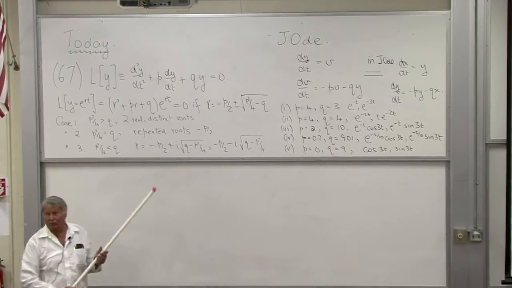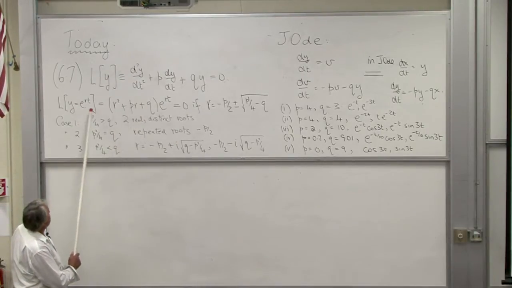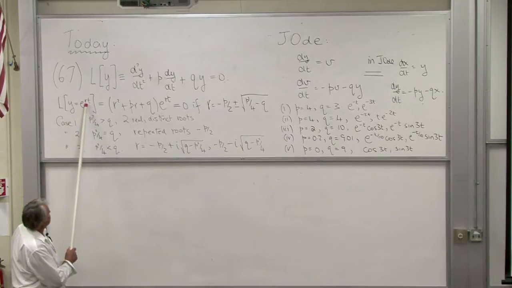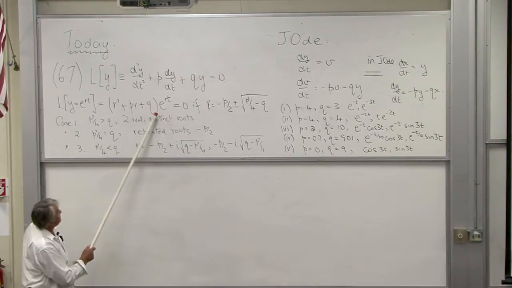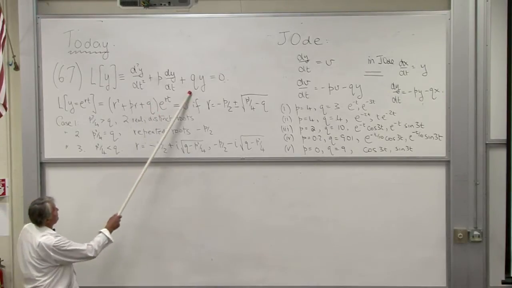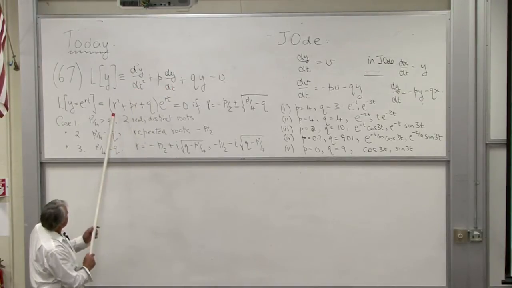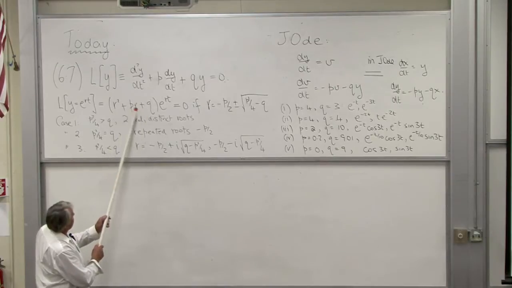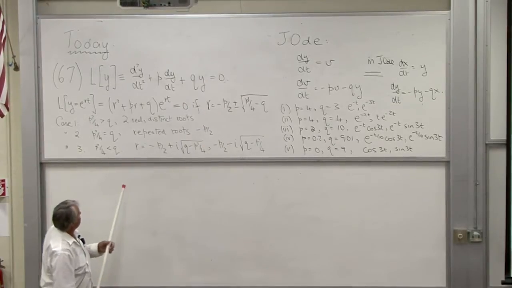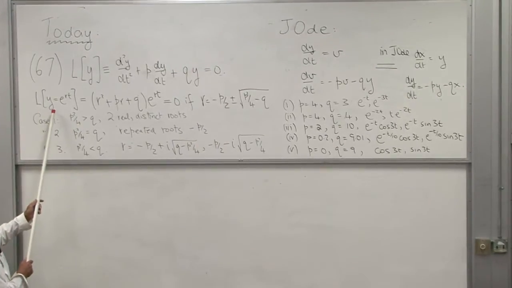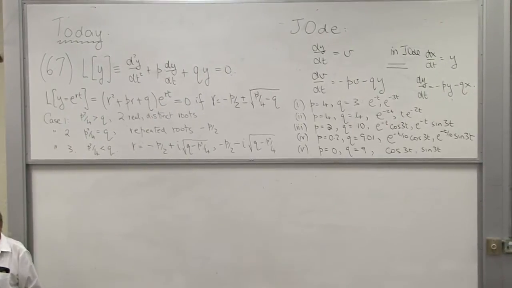How do you solve such equations? You substitute. We recognize that if you substitute the exponential function e to the rt, where r is some constant, each of these terms simply gives you back a polynomial times e to the rt. This gives us back q e to the rt, this pr e to the rt, and this r squared e to the rt. So if we can pick our r to satisfy this being 0, namely if the r is this, then we have a solution, because when we substitute e to the rt, we get indeed 0 for those particular values of r.